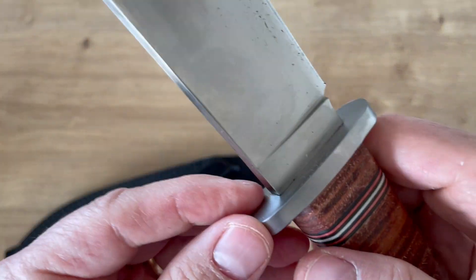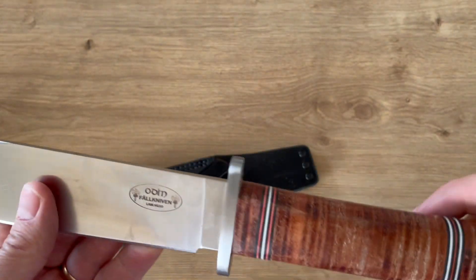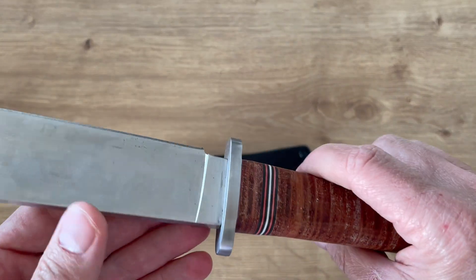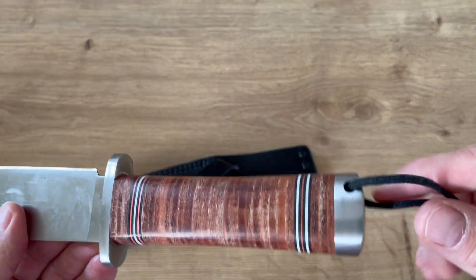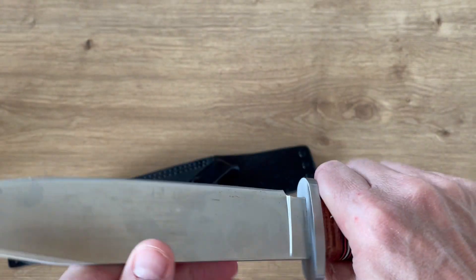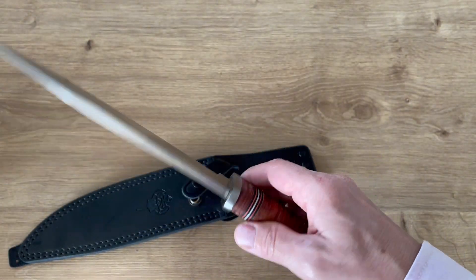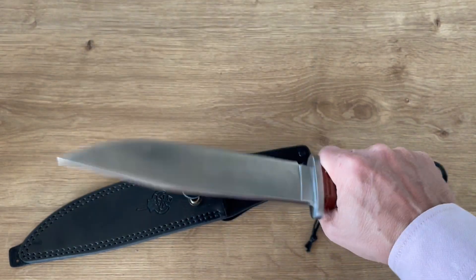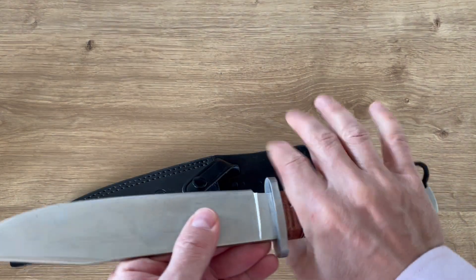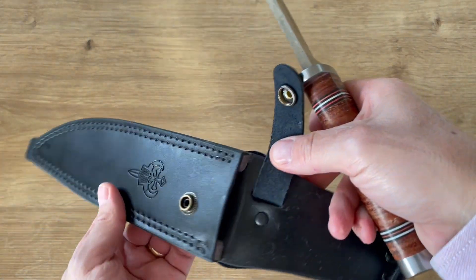The adjustments are not perfect. They say this is VG10, but I think this is more like 9Cr18MoV — not the same quality as claimed, even though 9Cr18MoV steel is not bad. You can probably unscrew the hardware and swap it out if you want. For the price I paid — around 70 to 80 bucks — it's not bad. It's still an efficient knife you can really use. It's not moving, the handle is comfortable, but it doesn't look super great and the sheath is not good.